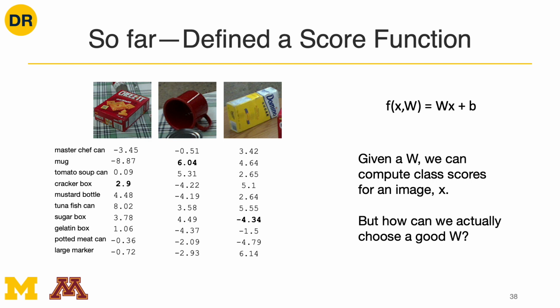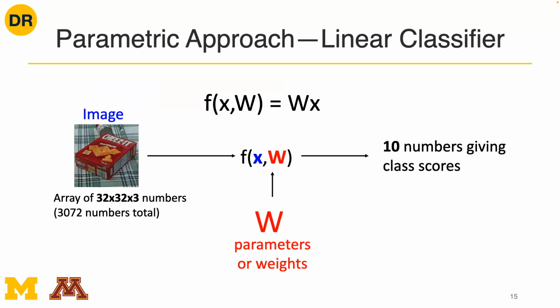So far we've defined just a parametric approach for producing this score. We've assumed that we have a weight matrix that is representative of some useful information, and that weight matrix, when we put it into this linear function f of x comma w, will produce good output. The downside, though, is that we haven't defined how we're going to choose that weight matrix, and it's not clear, intuitively at least, how we can go about finding a good weight matrix. So one question we should start to ask is how we can do that.